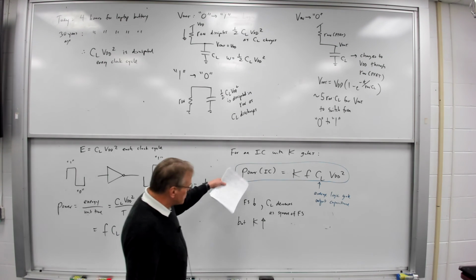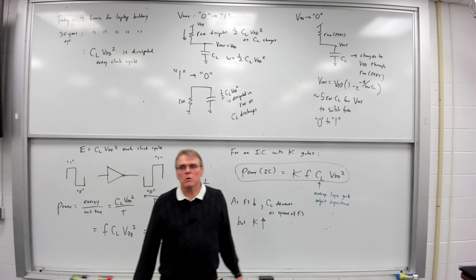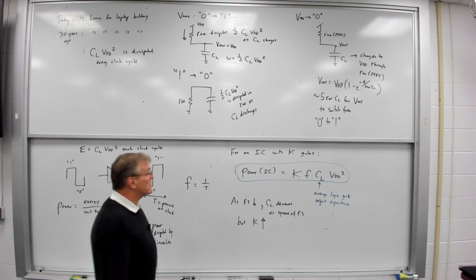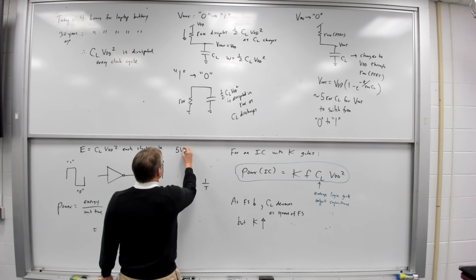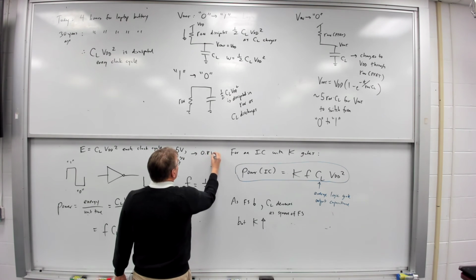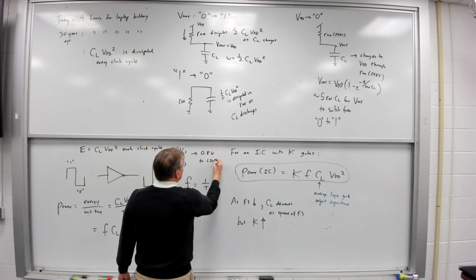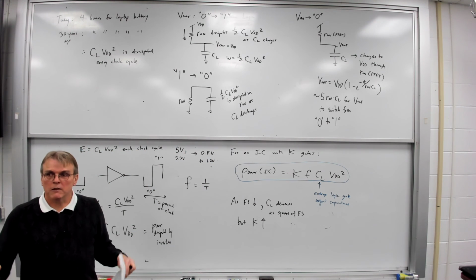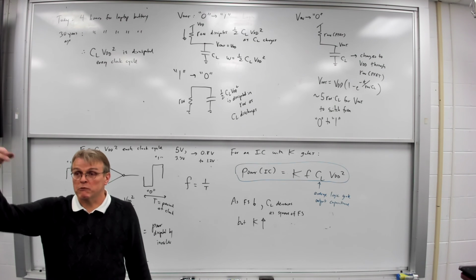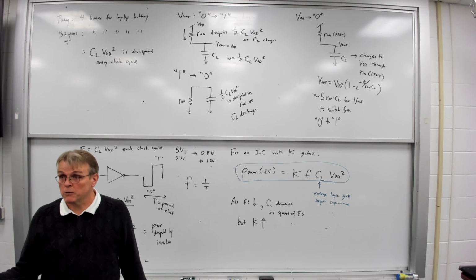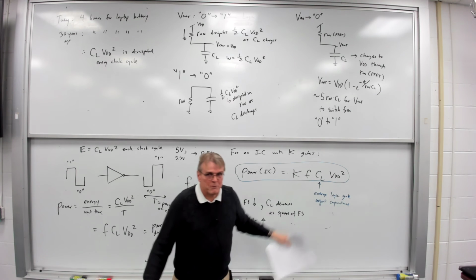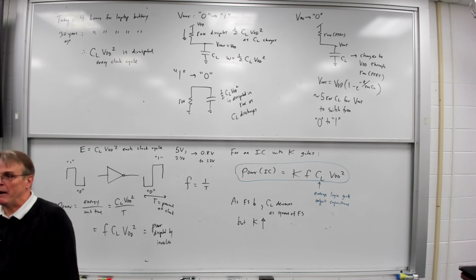At the same time, as we shrink feature size, we shrink voltage, because voltages have become much smaller over the years. From 40 years ago, we went from 5 volts or 3.3 volts down to anywhere from like 0.8 volts to 1.2 volts. And again, this is a function of the fact we shrink those devices, the oxide layers get smaller. We have to reduce the operating voltages to keep from destroying the transistors. But as we reduce the power supply, we also decrease power as the square of the power supply voltage.